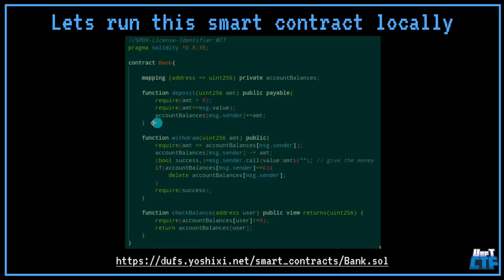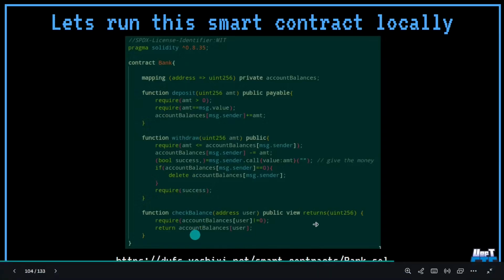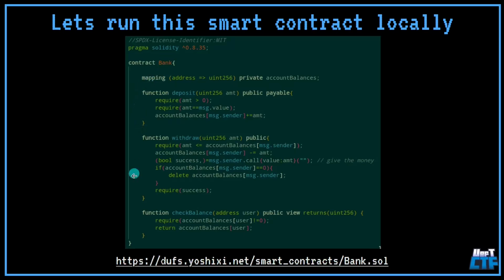Maybe I can try to explain what this smart contract does. So this is kind of a solarized theme, so it might be hard to see, but essentially what it does is you have a few functions, and all smart contracts also have a constructor, but it's not defined here. The constructor just sets up, actually you can define it, but by default it does nothing. So deposit takes your amount, which is a parameter, and it also is able to take the context, the transaction context, whoever sent the message, which is message.sender.